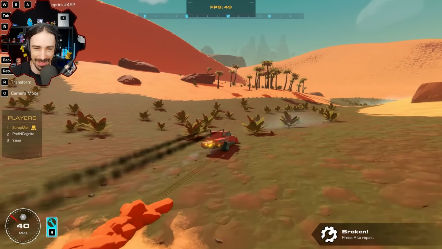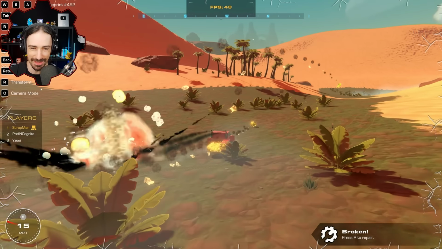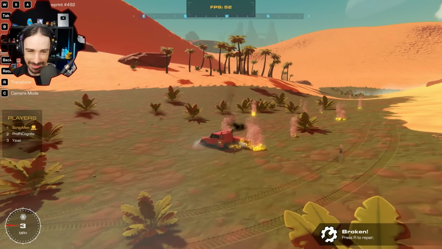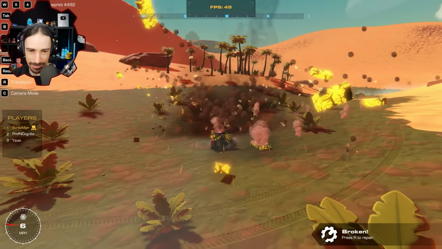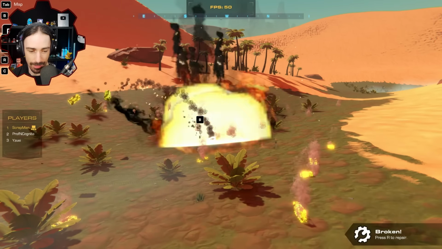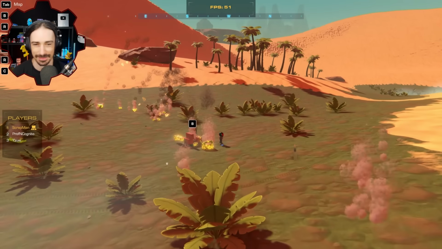Okay. What a shot. Nice. I have zero wheels. Nice. He's gone. Nice. Here we go, Yuzi. Man, you've carried me here, Professor. I haven't been ejected yet. Get him out. There we go. Stop the timer. Man. Wow.